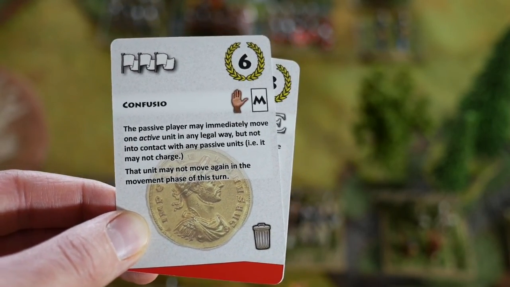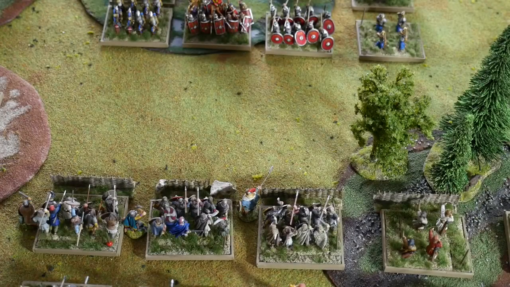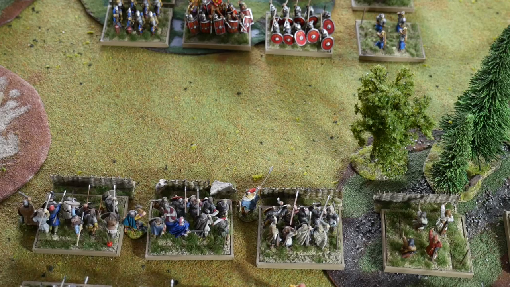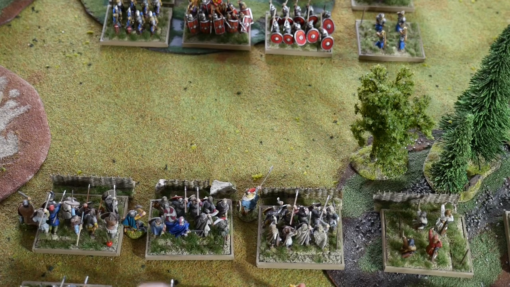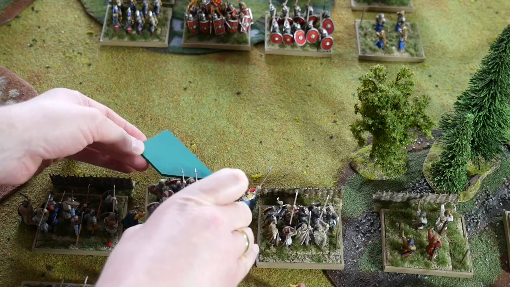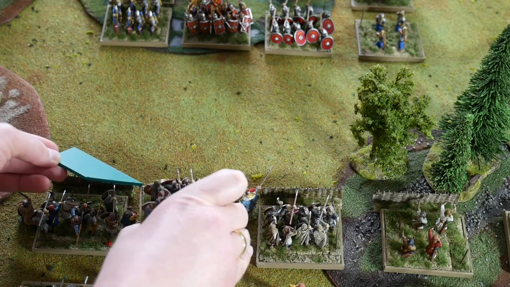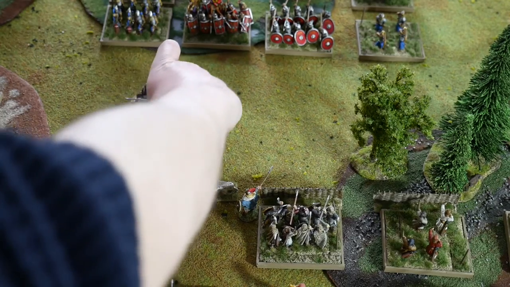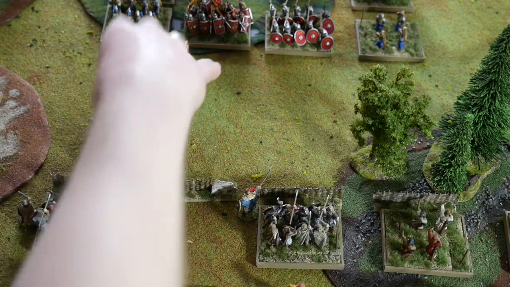And you can see why. The Roman player decides to move this Optimates unit. He just could wheel and walk forward, but as I already described in a little narrative, he decides that this unit should interpenetrate the unit to the left of it and then turn around.